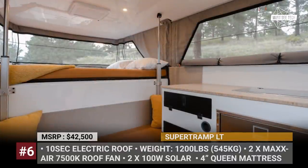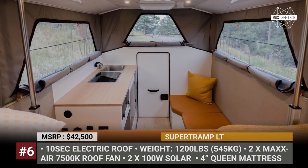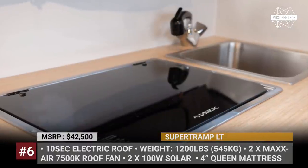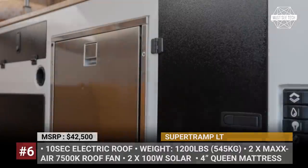On the inside, the LT Camper has everything a couple might need, including a pair of remote-operated MaxAir roof vent fans, a kitchenette and a portable toilet. Staying longer at your favorite campsite is possible with a 95-liter freshwater tank, a 200-watt solar panel and a 100-amp-hour battery fitted as standard.